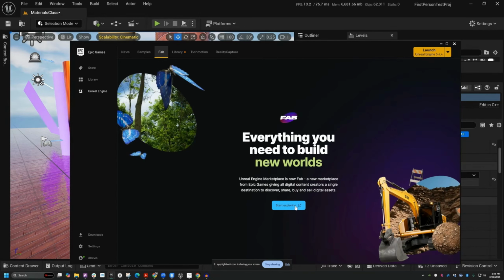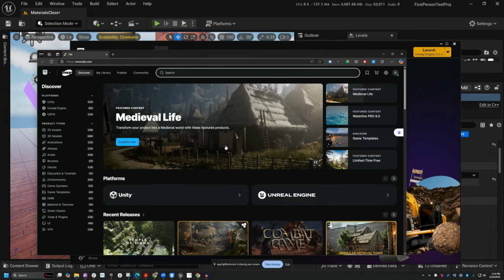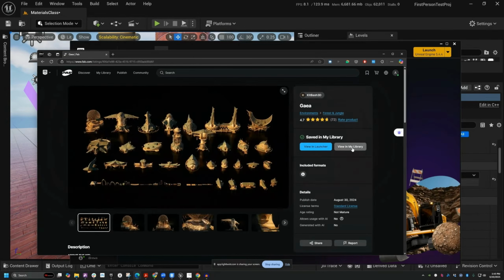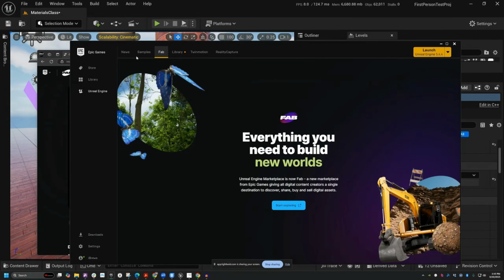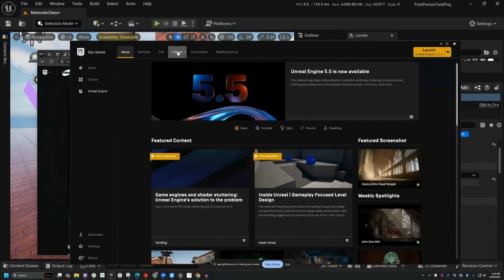And then Fab in here isn't even like the marketplace where it lived inside the Epic Games launcher. It tells you to open up a browser tab, and then you need to make sure in your browser tab that you're logged into the same account. And then you could grab assets, and it would say the assets were being added to library, but they wouldn't actually show up over in the Epic Games launcher as part of your library. And the whole thing just felt bad.